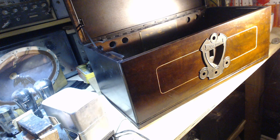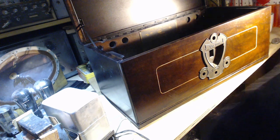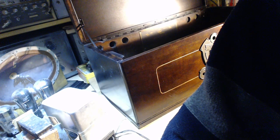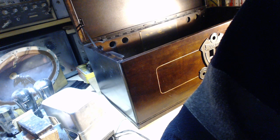Okay, now a little bit of camera effort here. I think I'm gonna switch to a different camera. Bear with me. So inside the radio, let's see if this camera's going to focus. Maybe not. Okay, so I'll just hold it close enough to make it focus.